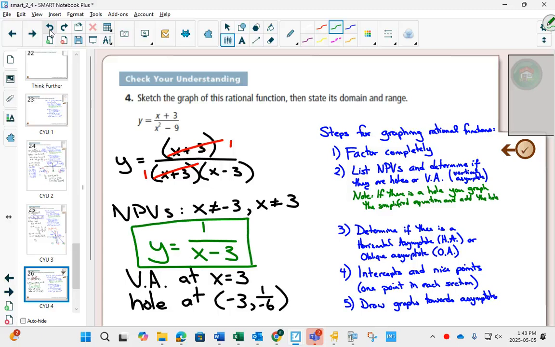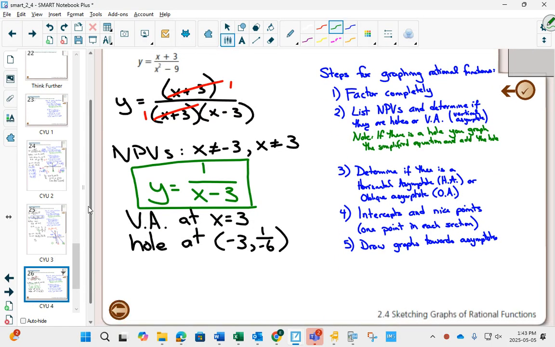So now, when we move on to step 3, if there are horizontal asymptotes or oblique asymptotes, we don't look at the original equation anymore. We look at what's in the green equation. Typically, ones with holes end up being just a straight line with a hole, and then you don't have to keep going with the rational graph steps. But this one is still a rational graph. In fact, it's the type where the degree is bigger on the bottom. It's type 3.